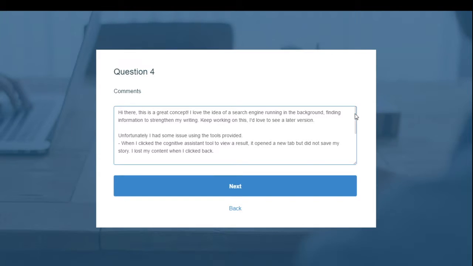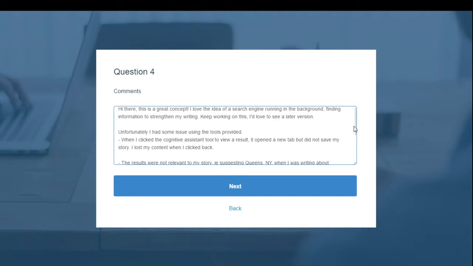I'm actually a freelance copywriter, so a tool like this would be very useful for me when working properly. As is, I would probably just use my good old Word, and then I would just use Google in the background.